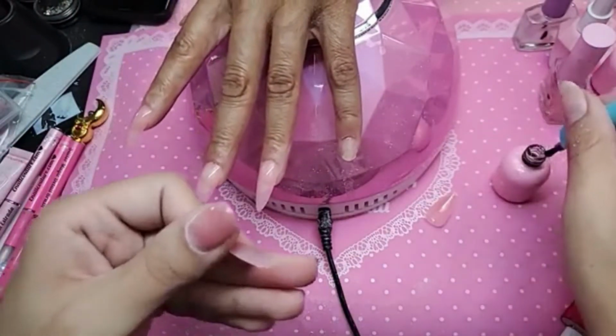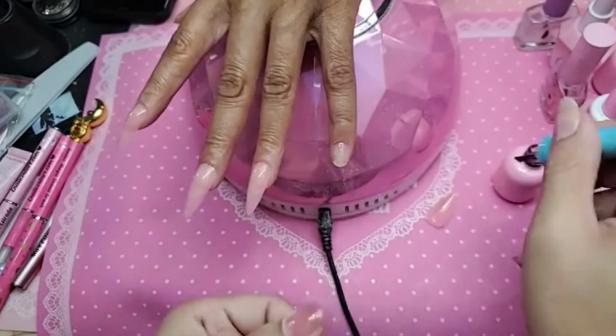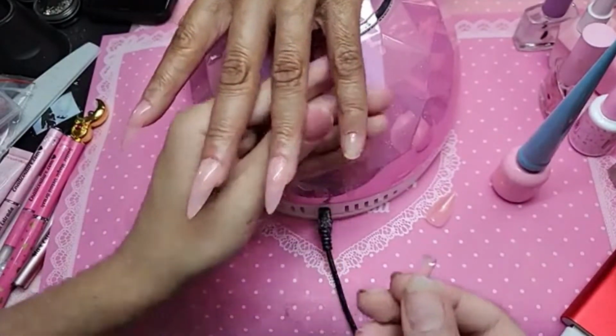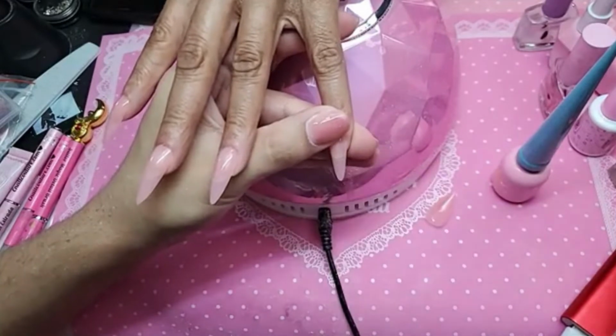Yoshi said, I need an extreme tapered palette. That would be a coffin nail, actually. Really? Yeah, there's no difference.